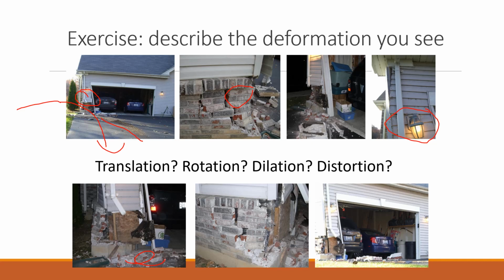And distortion, so that's changing the shape. Well, we can think about this brick facade, if we think about it as an entire thing, it's changed shape instead of individual blocks of it rotating, but overall it changed shape. The gutter is bent up a little bit here at the corner. We can see that this area here is actually changing shape. It's not just being rotated, it's actually being distorted.